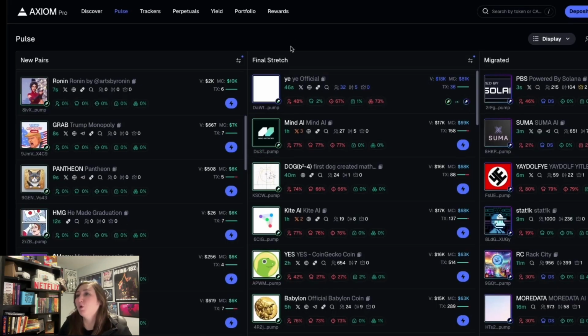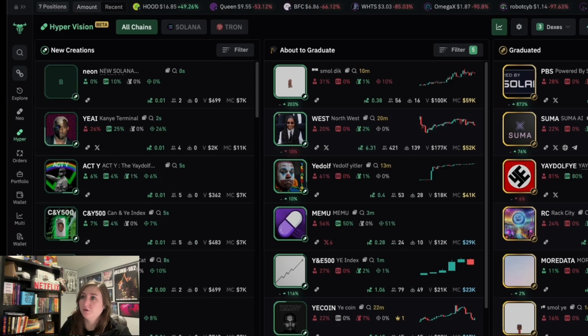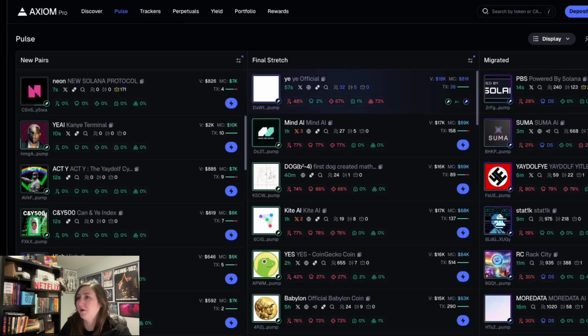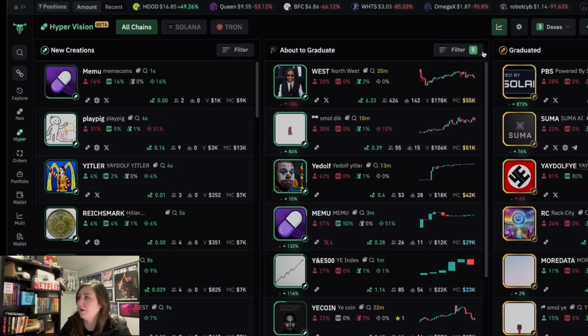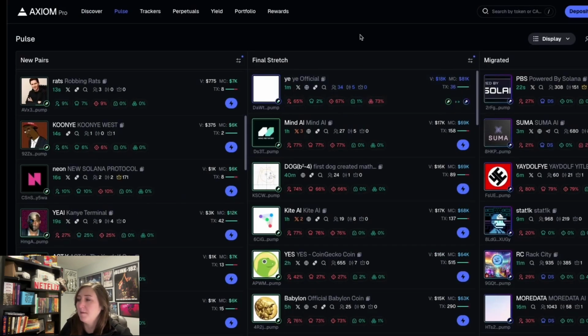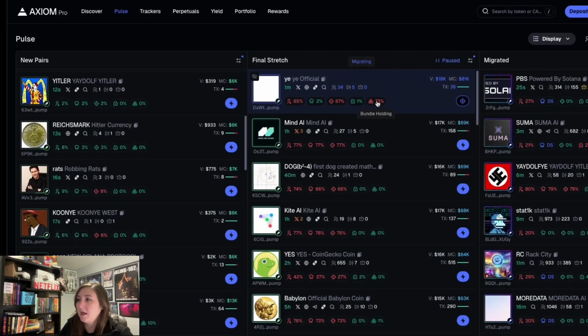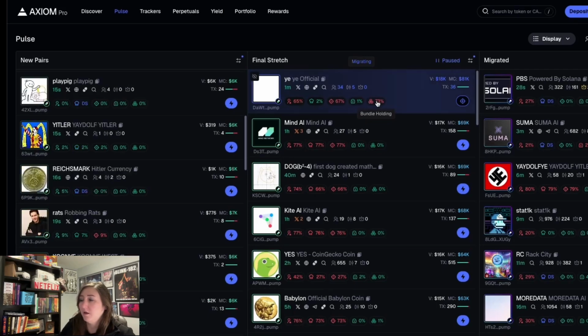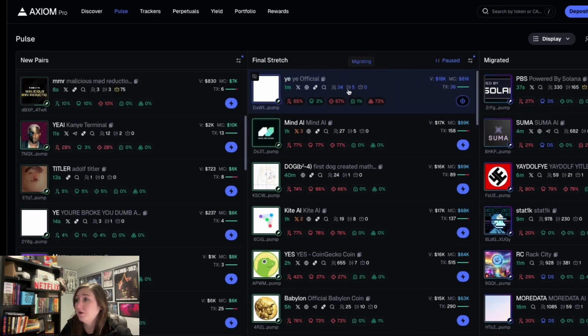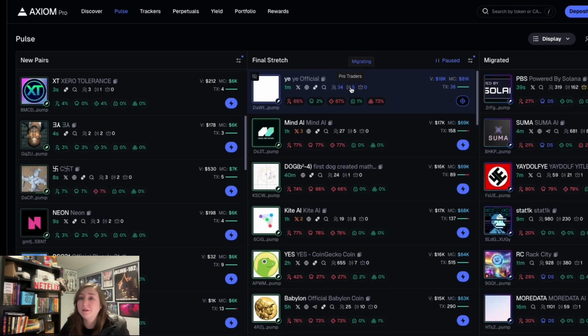So if we compare BullX's new Hypervision to Axiom's regular Pulse page here, all these are the same, they're just worded differently. So you have new pairs, final stretch, migrated. On BullX, it's new creations, about to graduate, graduated, all the same thing. But one thing is Axiom has a lot more information. So you can see right off the bat how many bundles are in a certain token, which is extremely helpful because you don't want a super high bundling amount. You can see the number of pro traders in a trade if you just hover over this number here, which I believe is kind of like smart money or smart wallets, something like that.